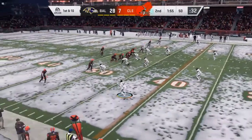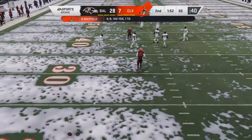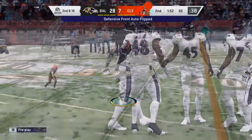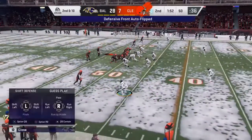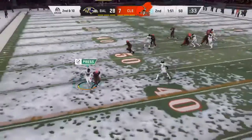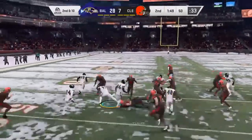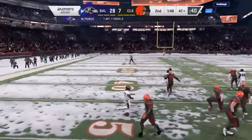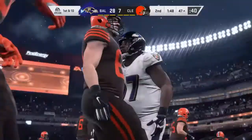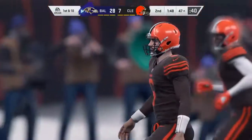Back-to-back good plays have him on the move on first down. Mayfield to throw it. The Pro Bowler Odell Beckham, the intended receiver. That'll bring up second down. So after the incompletion on first, now second and 10. Mayfield now from the 50. Into heavy traffic, and it's intercepted. He's picked off just shy of midfield. And they'll start out with great field position at the 47-yard line in enemy territory.